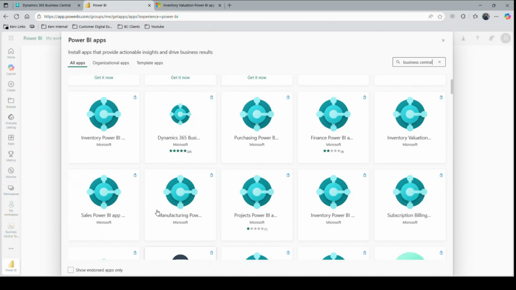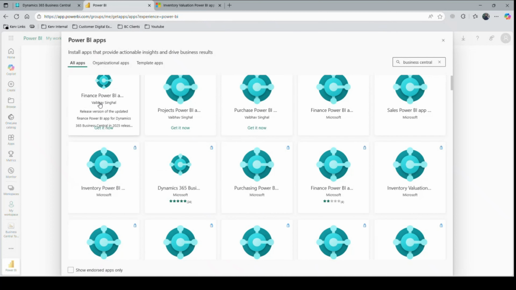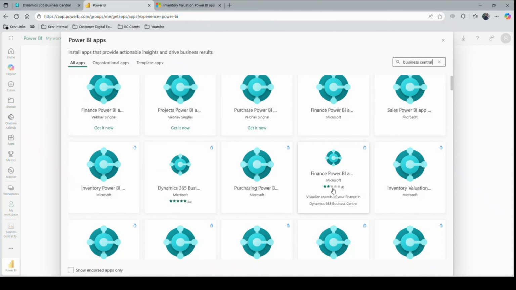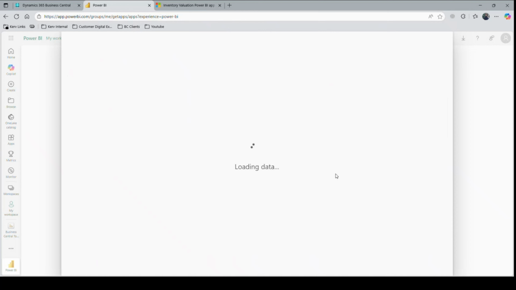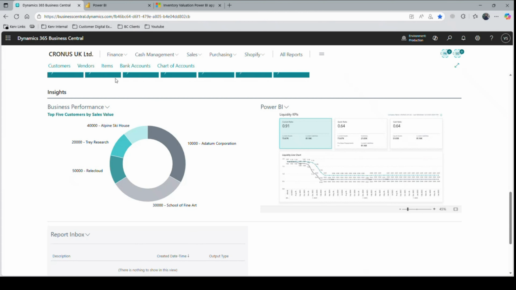And you could see that some of the apps appear twice, like Finance is showing here and Finance is showing here. You might be wondering why it is giving duplicate apps. See, these are not duplicate apps. The reason is that it is based on version. If you have a different Business Central version, then that app may not be compatible with your environment. So you need to check your Business Central version first.